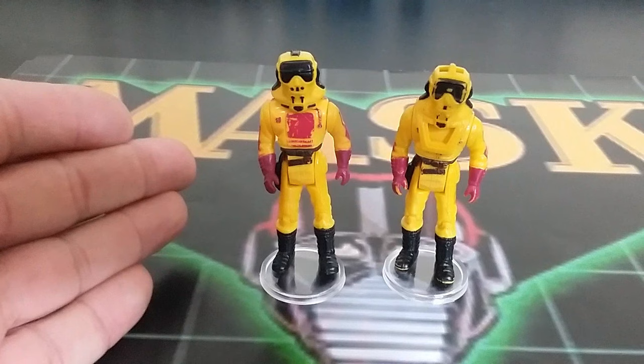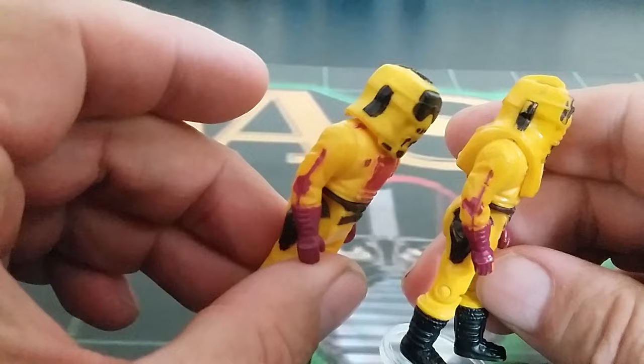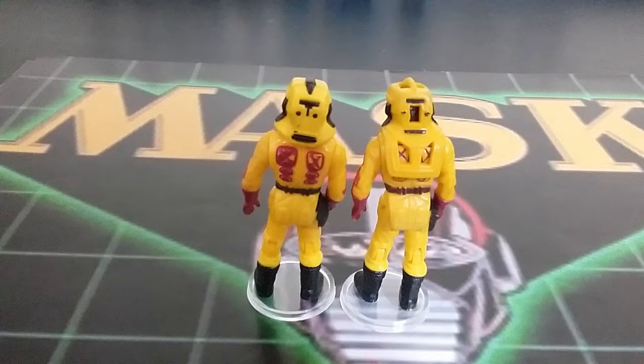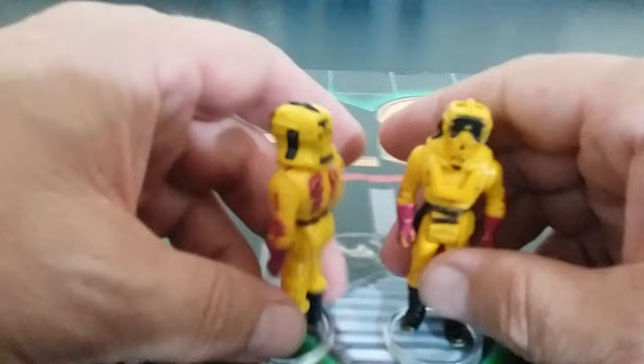I'm going to try to keep the short mask on the left and the long mask on the right. I should have probably picked ones with a little better paint application. I do think that the short masks represent the television show a lot better than the long mask — the short mask on the left looks way better, light years better. The long mask has the length extended on the front and the back, with holes in the top. Where you have a singular piece that's painted, you have two holes, so that gives it a different look and aesthetic.